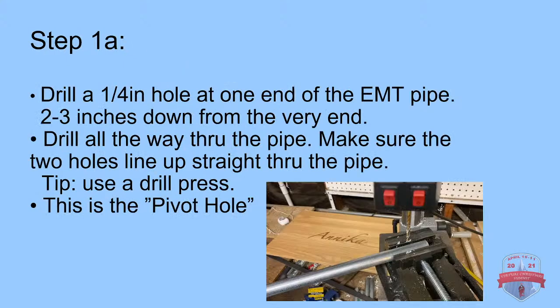All right, so now we're going to get into the build. I have a video that shows every single process of this build. But we also have the words to describe what we're going to be doing. Sometimes a video says a million things, a picture, 1,000 words, and so on and so forth.